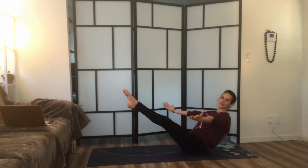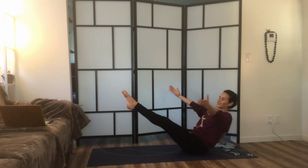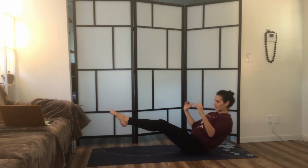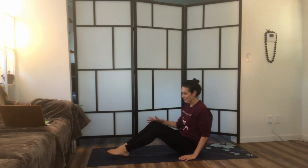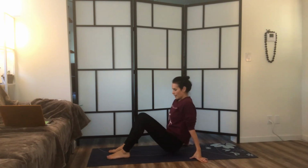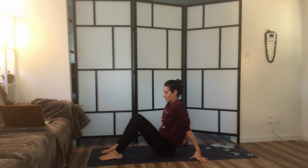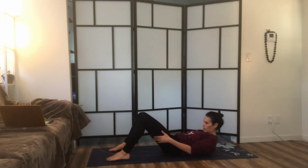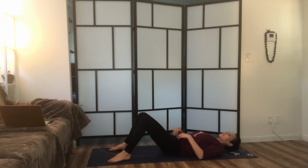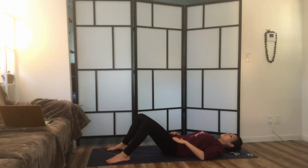Good. One more deep breath here. And exhale, we're going to allow ourselves to flatten. Very nice. Let's go ahead and keep those knees upwards. And we're going to roll onto our backs here. Good. We're going to stay here for a moment. Just allow gravity to soften your muscles again. Maybe some back cracklings going on.